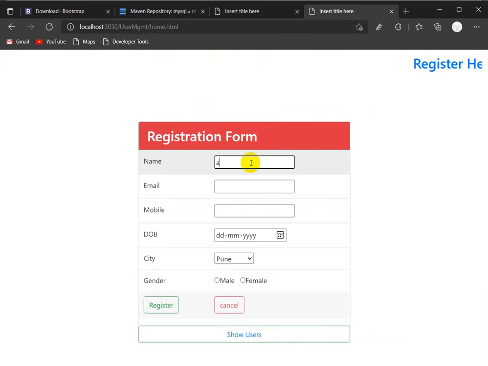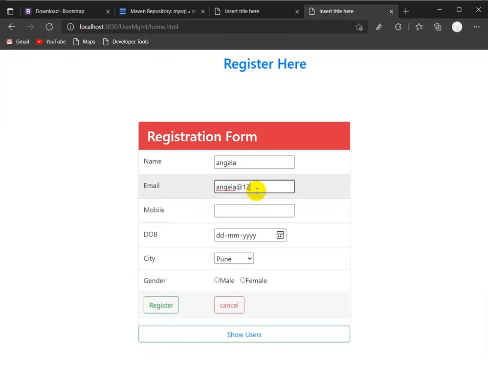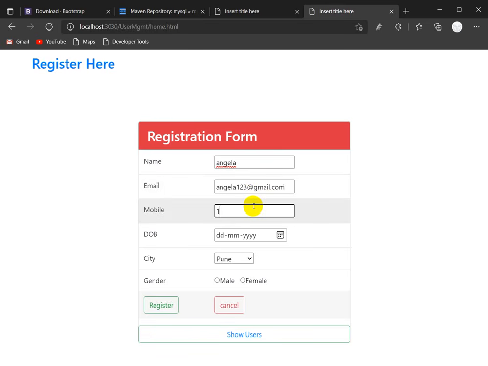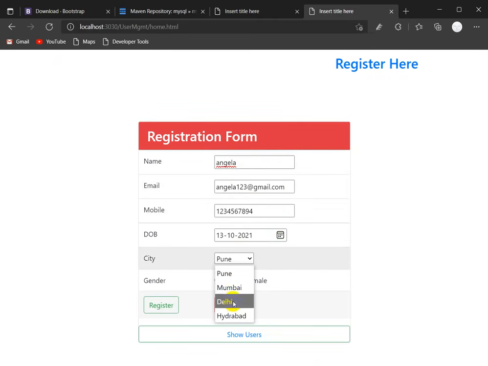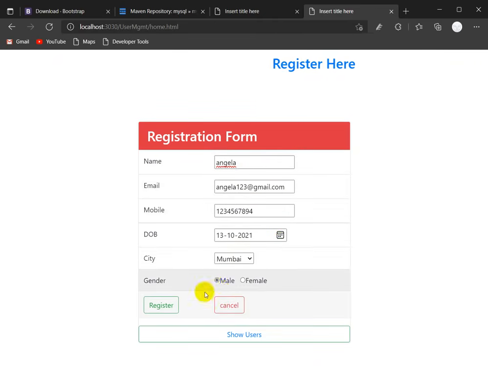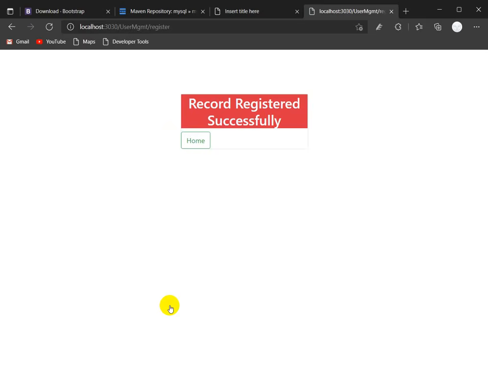Again I want Angela. Copy this, paste this, Angela @123, @gmail.com, 123456789, date of birth 13, Mumbai, male, registered.